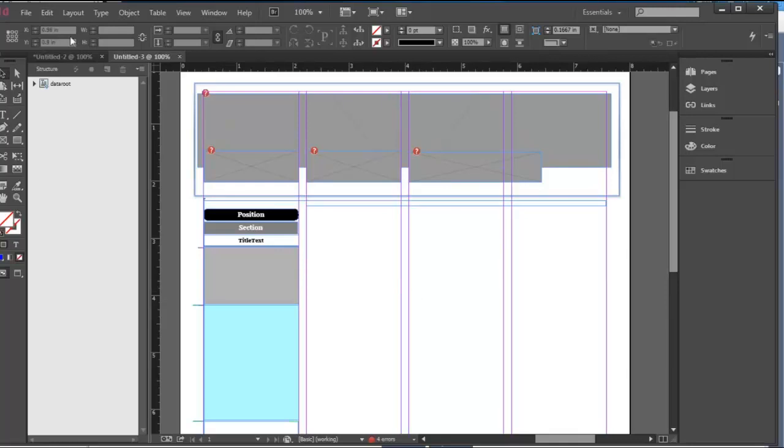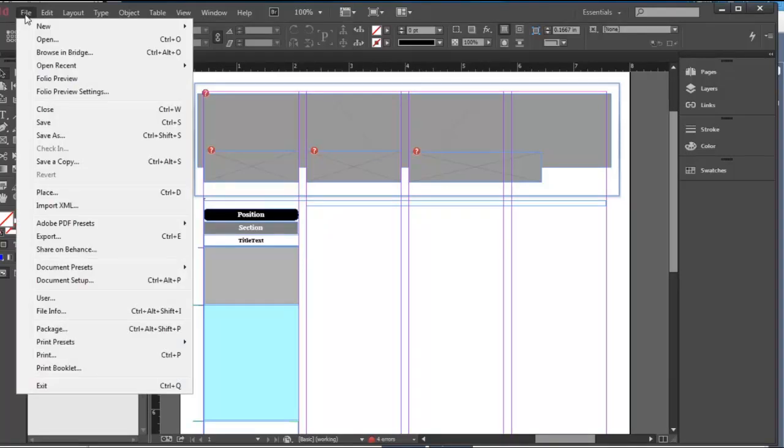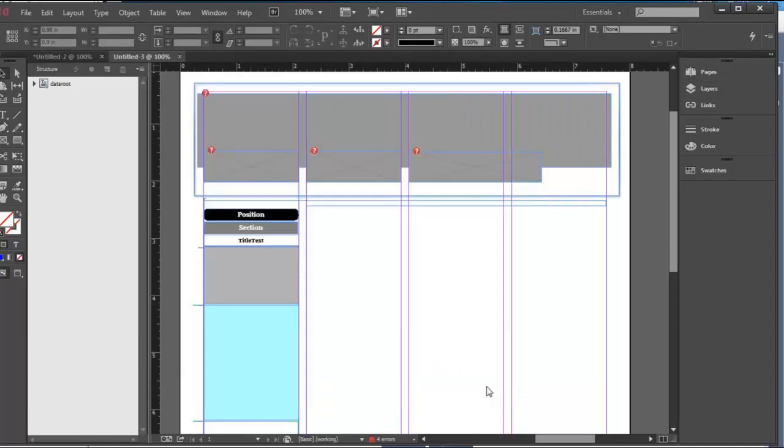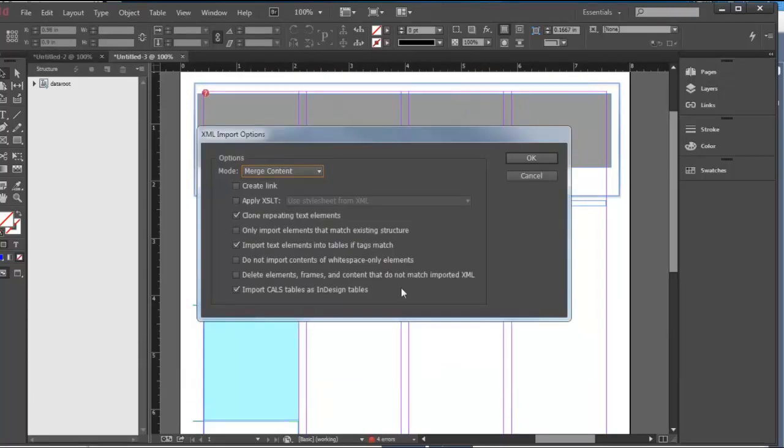With this template, I can then go back up into File, and from File, I can import in the XML. The XML itself can be brought in, and it's going to bring up some import options. This import options information, which we'll provide as well, is certain data labelings that need to be set up, and depending on what you have in your template, each one could be a little bit different. It does either remove some of the framing or remove some of the excess information that's not needed or that needs to be stripped from the XML.